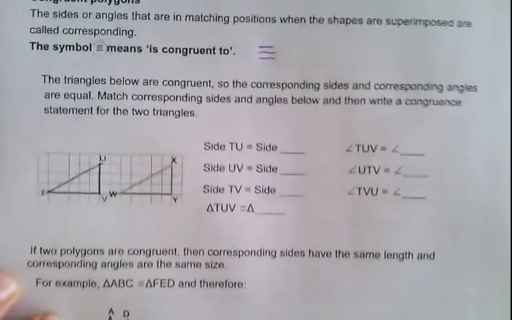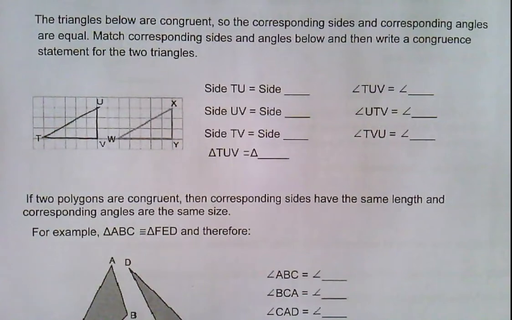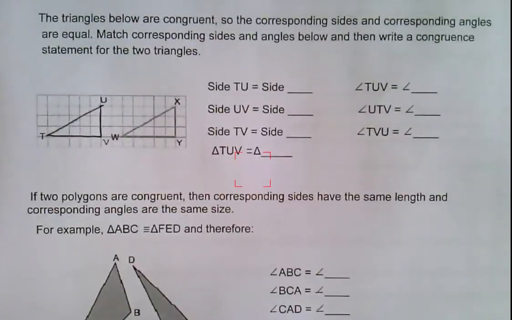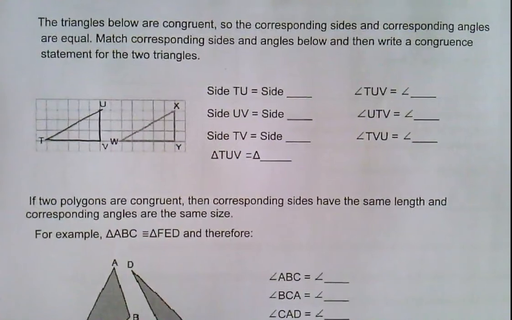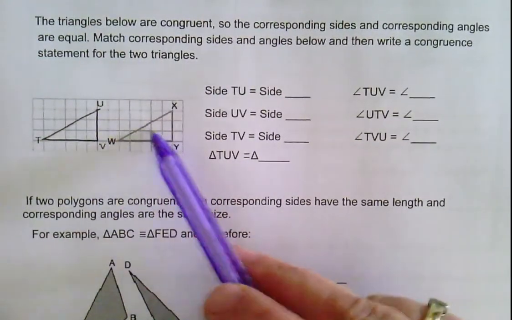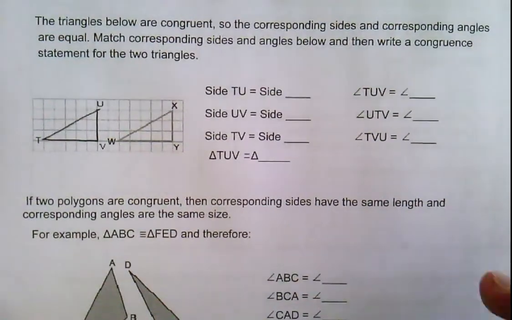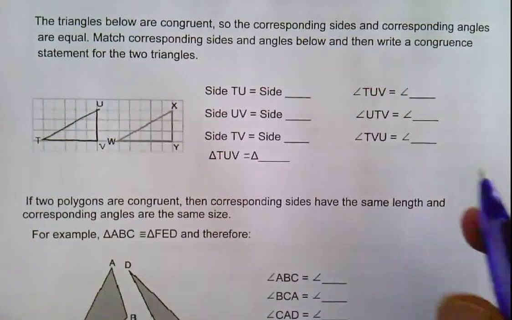Now, we're going to be working in this topic with congruence. In year 8, you looked at congruent shapes just by reflecting, rotating, translating. I think you also looked at the tests for congruence of triangles. In this topic, we're just looking at congruence of triangles. Now, if I tell you that these two triangles below are congruent, it means they're identical. So the corresponding sides and corresponding angles are equal.